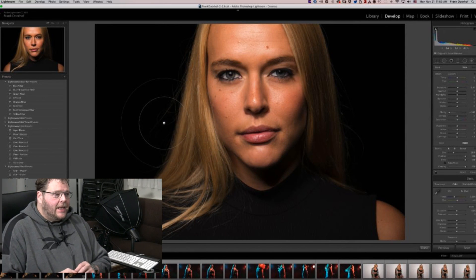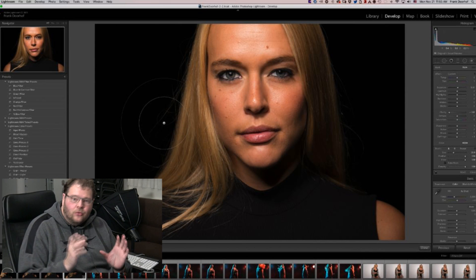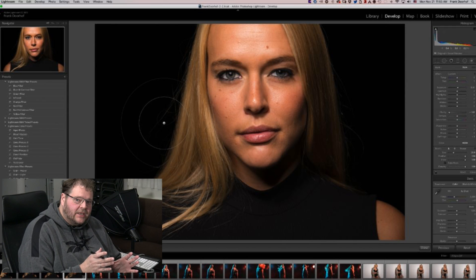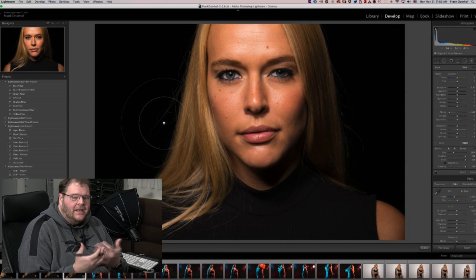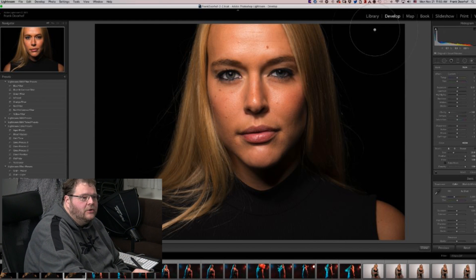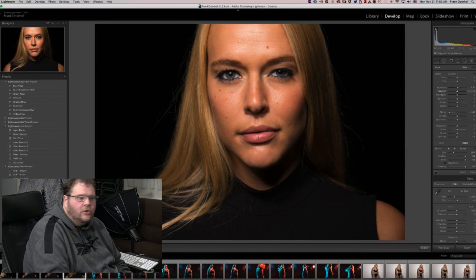Okay, here we have one of the shots from Melissa. The first thing you want to do is make sure that her skin tone is nice and soft, because she has pretty good skin but you still want to flatten it out just a little bit. The main problem with digital cameras is they're so incredibly sharp and detailed that you see all the pores, and for some people it doesn't look right. So let's change that. In Lightroom you can go to the develop module and there's an adjustment brush — one of the cool things you can do with it is level out the skin.